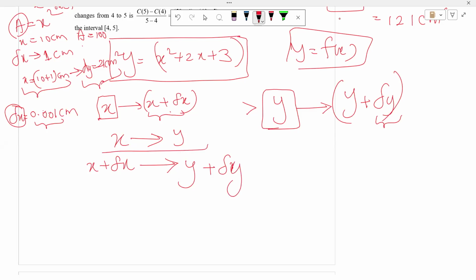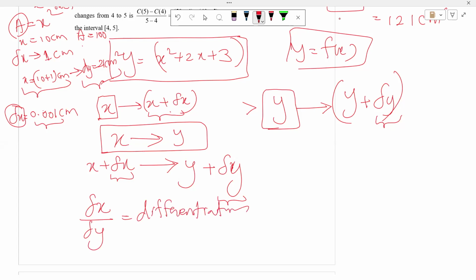So let's say this is the initial stage, you have the value x. On that time your function has the value y, right? You have an x value, the length of one side, and you have an area that is y. Now, if you are doing a small change with your x, in your independent variable, because of that change on your independent variable x, your dependent variable y also has a small change, right? Now, if you find out the changes between delta y over delta x, this is called differentiation, right?